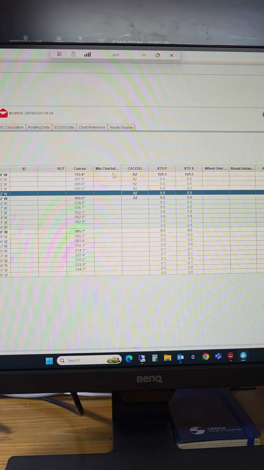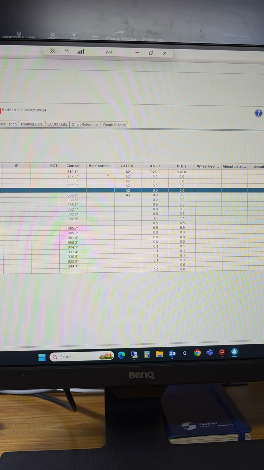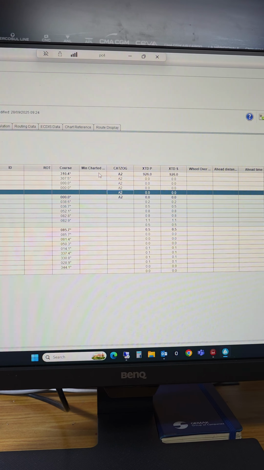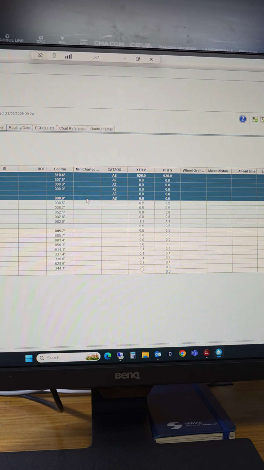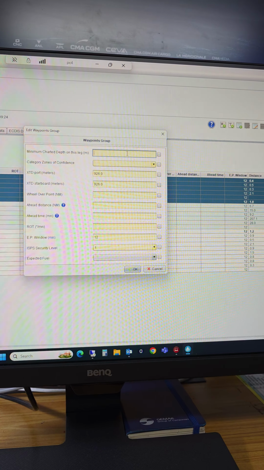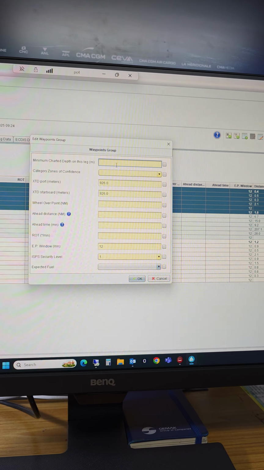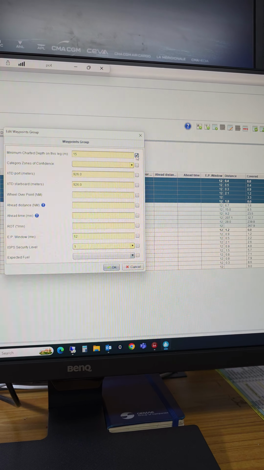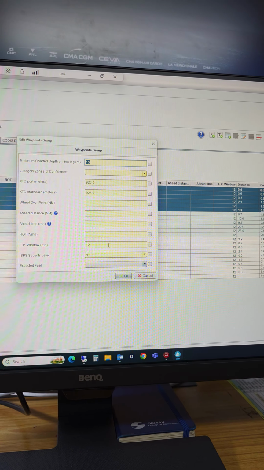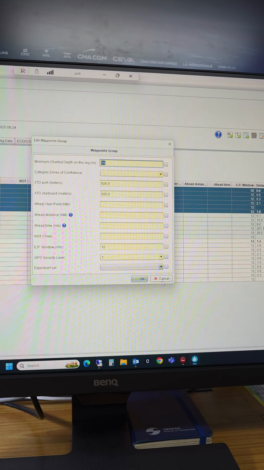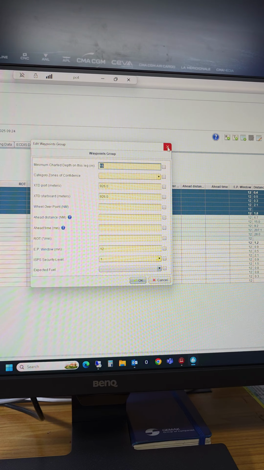So as an example, if you are in a dredged area, and when you check the chart, all that dredged fairway has a similar depth for multiple waypoints, you can just select multiple waypoints and simply press enter, and in here you just enter that minimum charted depth like this, and then put this tick and click OK. But in this case, right now at Panama we have different charted depths for each waypoint, so I will be selecting each waypoint and I will fill them up separately.